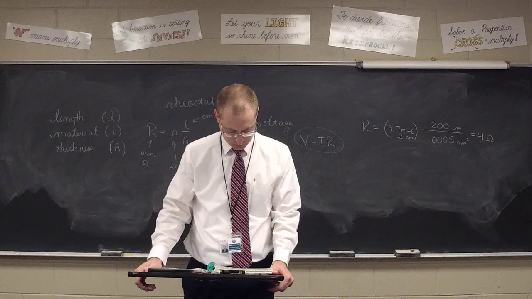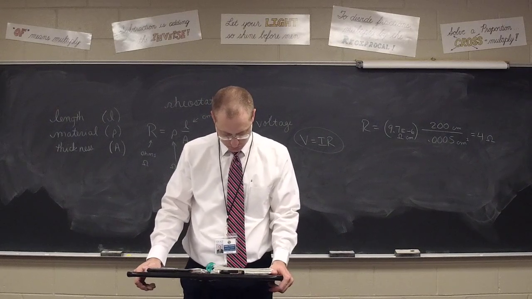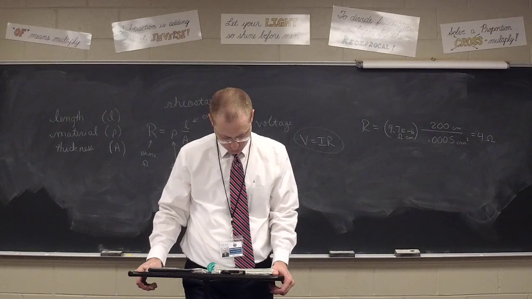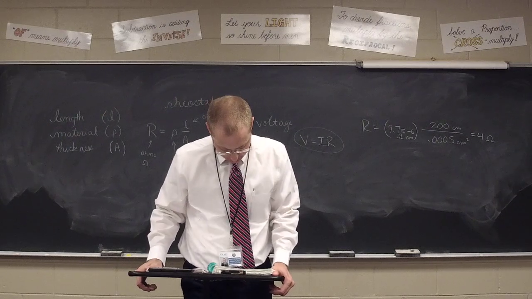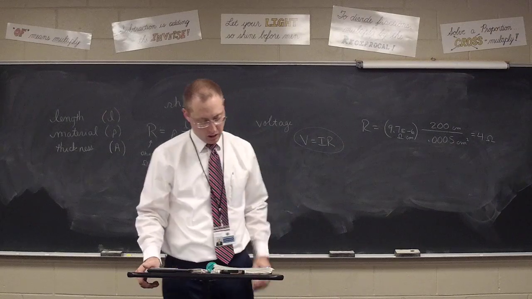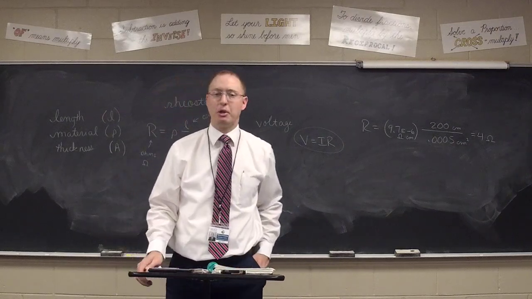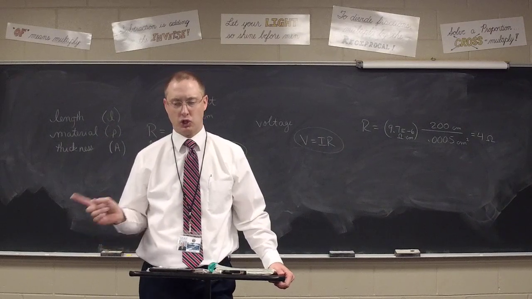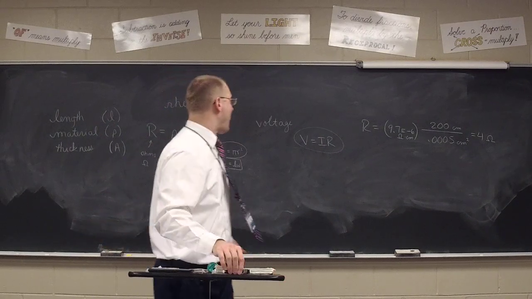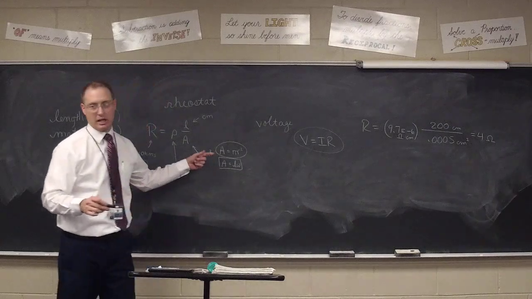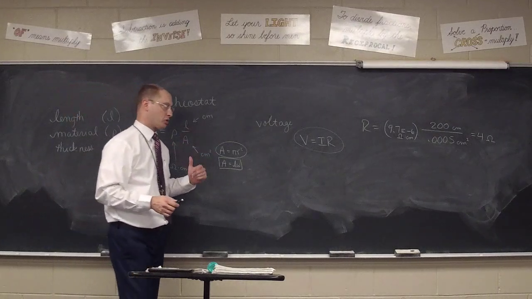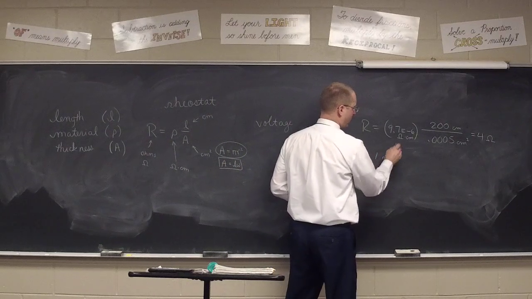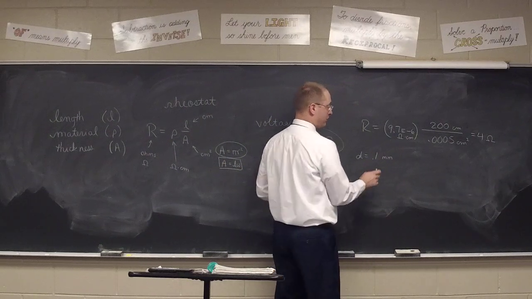A fine platinum wire, 0.1 millimeters in diameter and 50 centimeters long, is used as the sensitive element in the electrical resistance thermometer. All right. Now this time it mentions a diameter. If it mentions a diameter, that means it must have what shape? Circular cross section. So now when we find that cross-sectional area, we're going to have to go with the pi r squared. Now it says the diameter was 1 millimeter or 0.1 millimeter? 0.1 millimeter. Very, very small.